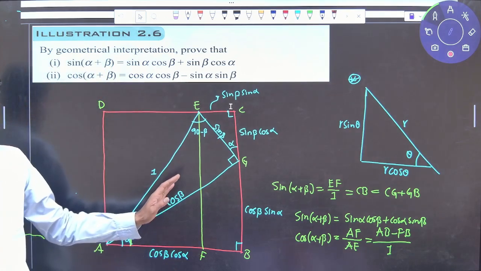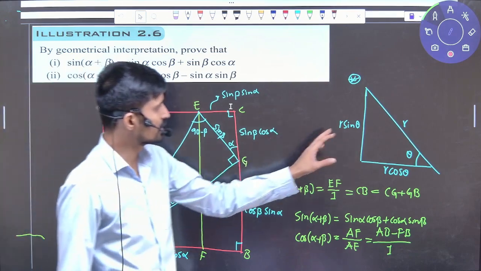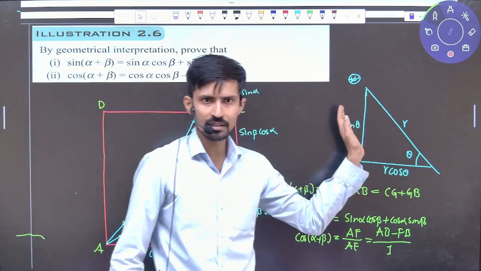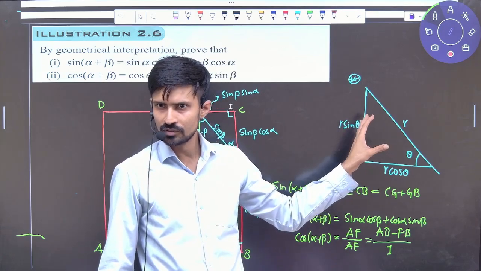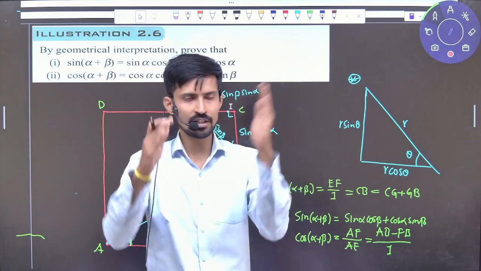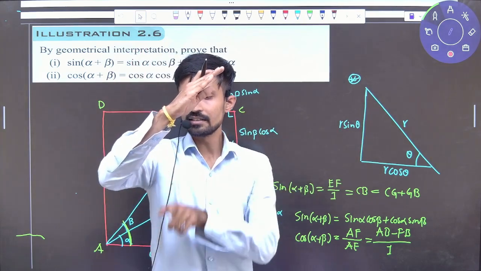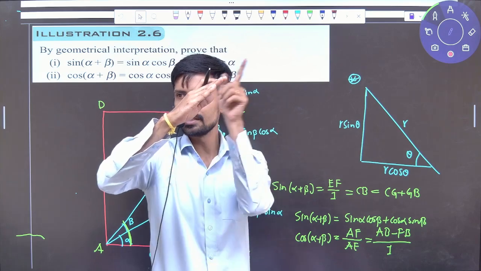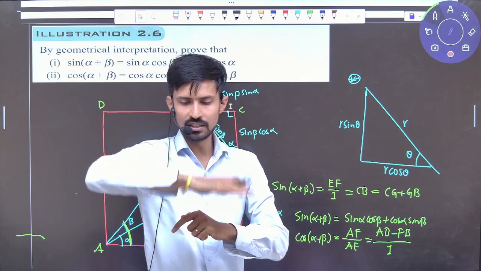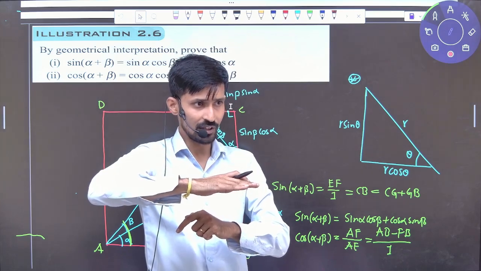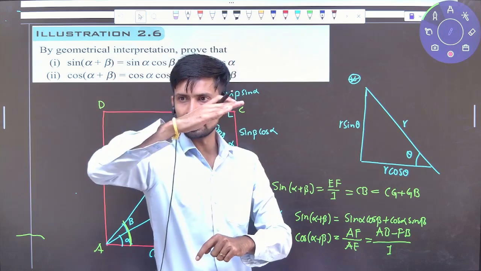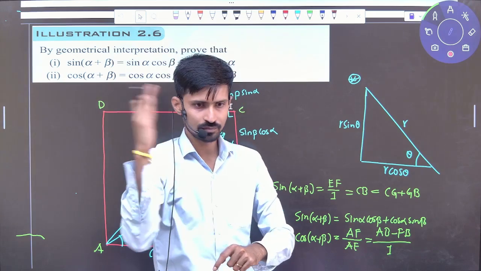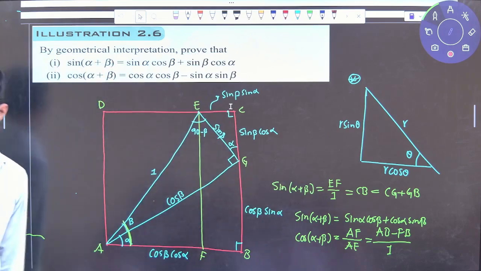Understood? Okay. So what you have learned, this part you have to remember. In physics, sir will ask you all these things, so there you don't forget. If hypotenuse is there and this angle is 30 degree and this hypotenuse is 5 length, so this base length will become 5 cos 30. Perpendicular length will become 5 sin 30. Okay? Write down.